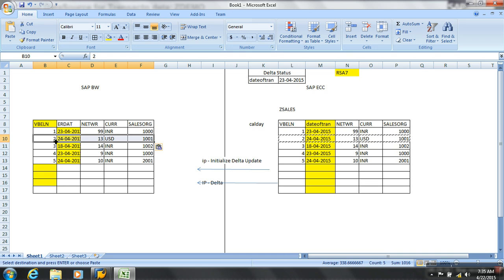Any issues? Difficult to find out. What do you want to find out? What is the logic I am explaining? We will not do that. The system will identify that. So you are giving the logic to the system. We don't worry if it is complex. How many times has the customer changed the record? You can get the entire history in the ODS change log. The ODS change log will give me the entire changes of the transaction.